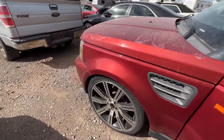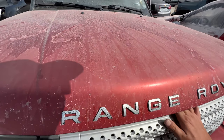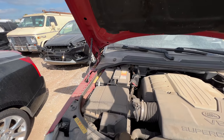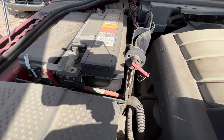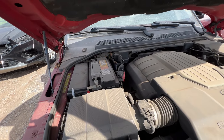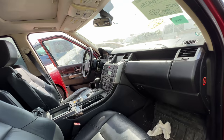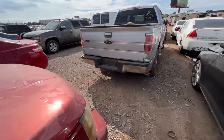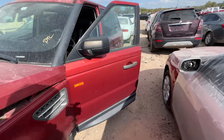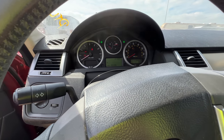Yeah, it's dead. Let's pop the hood — let's hope it's already popped. I should know where the hood release is on this. There it is. Hood struts are bad. They threw a quick disconnect for the electrical, so there's a possibility we may just need to turn it on. I'm going to need my booster pack. We're back — I see flashing lights, that tells me we've got power. 'Bonnet open' — how cute. Let's turn off the hazards.